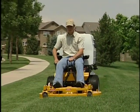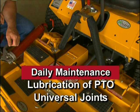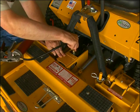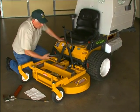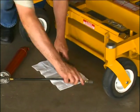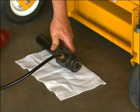While most grease fittings and oil points on your Walker mower will need to be lubricated only weekly, PTO universal joints on the deck and tractor require routine lubrication after every 8 hours of running time. Raise the hinged PTO shaft cover and access and lubricate the grease fitting on the front universal joint. Then remove the tractor PTO quick disconnect tube assembly to lubricate the rear universal joint. Use an SAE general purpose lithium or molybdenum-based grease to lubricate the universal joints.